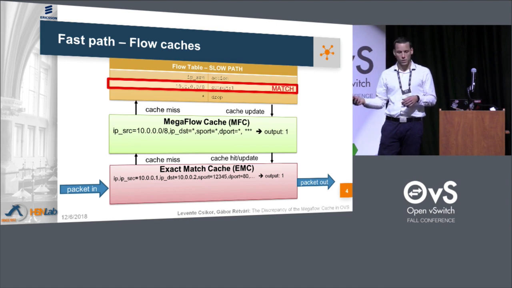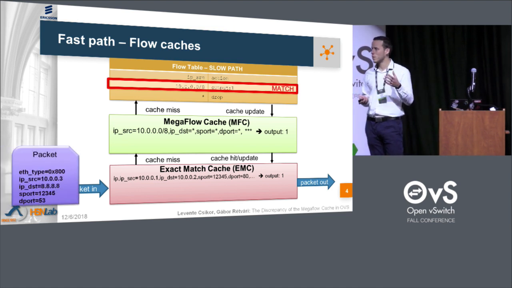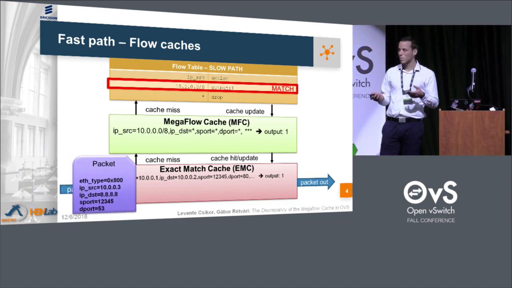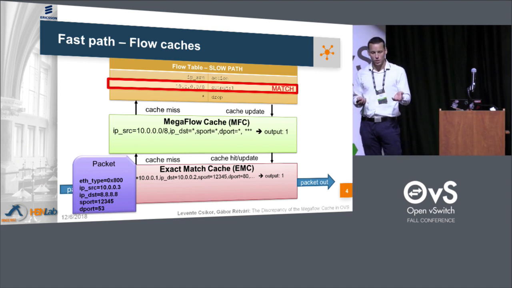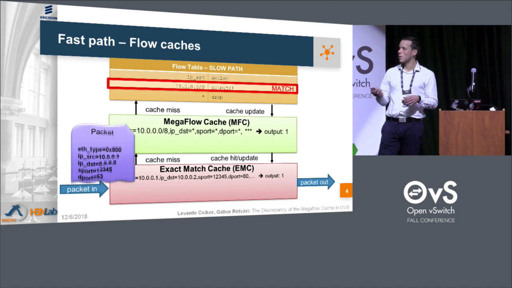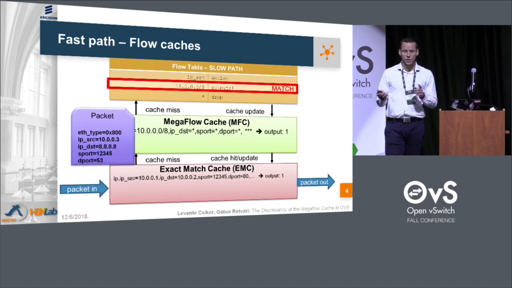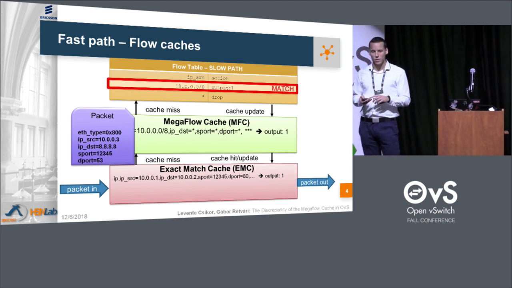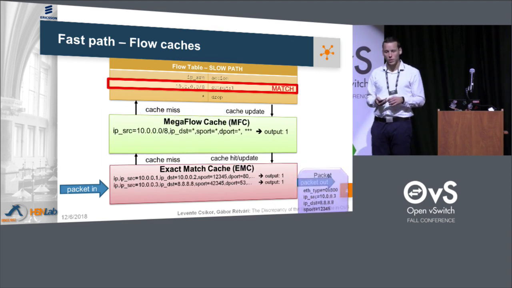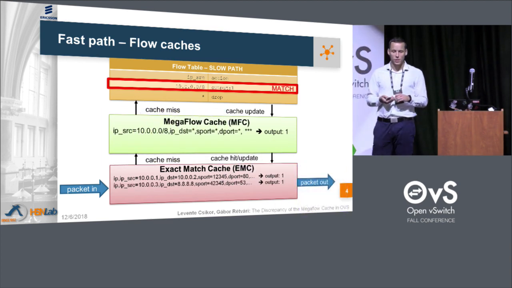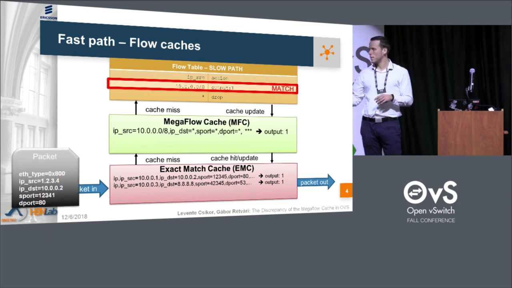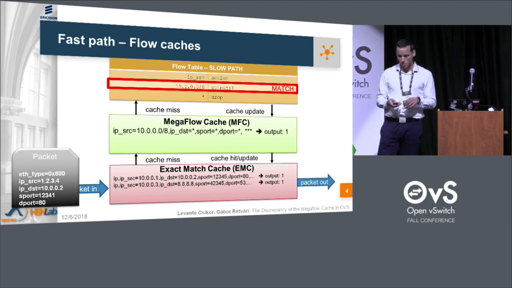So if a new packet comes in from the same source IP range, then of course there will be a cache miss in the exact match cache, because there is no such specific hash that can be matched on, and it's sent upwards to the Megaflow cache, where finally we have an entry for this according to the wildcarded bits. So this packet shouldn't be sent upwards to the flow table and the slow path. Accordingly, we can send that packet out in the right direction, and we also update the microflow cache with the new entry.